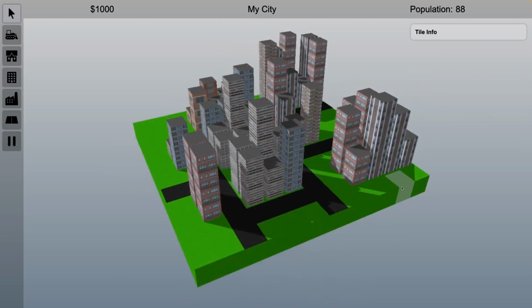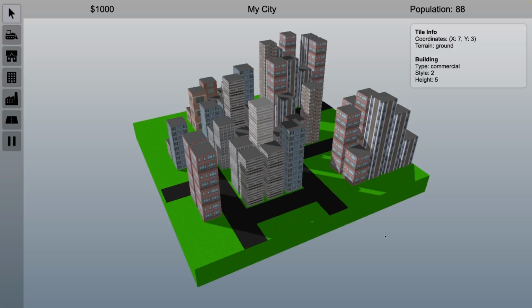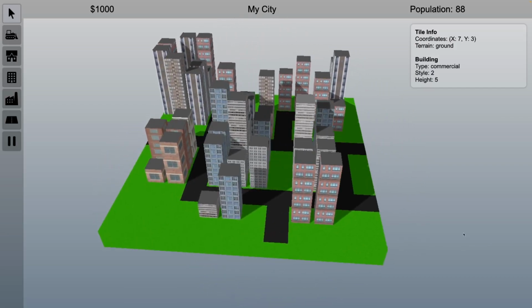The next few videos are going to be focusing a lot more on the logic of the city and less on code refactoring and doing overhauls of the UI. We spent a lot of effort on that in the last few videos, and I feel like we're finally in a good place for that now, where we can start making some big headway.